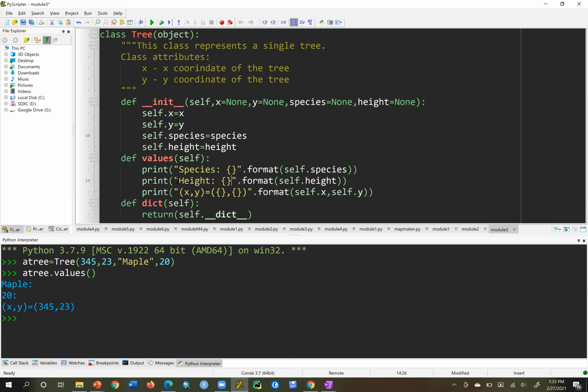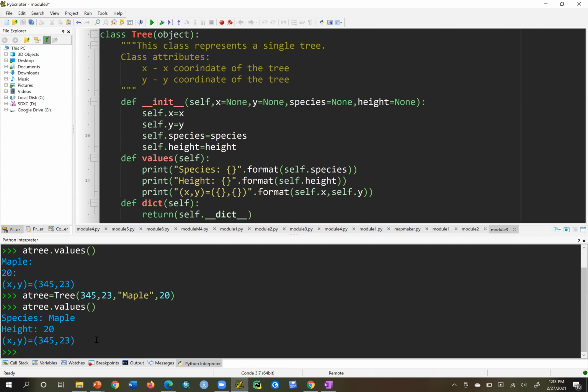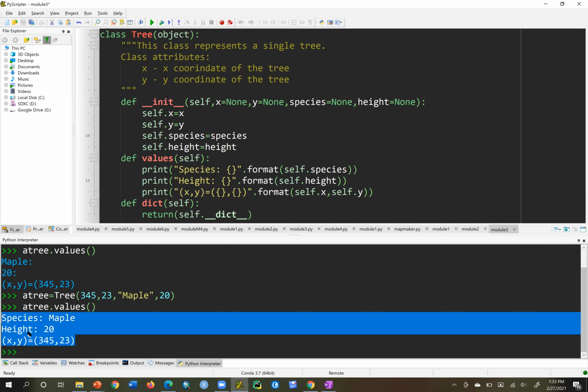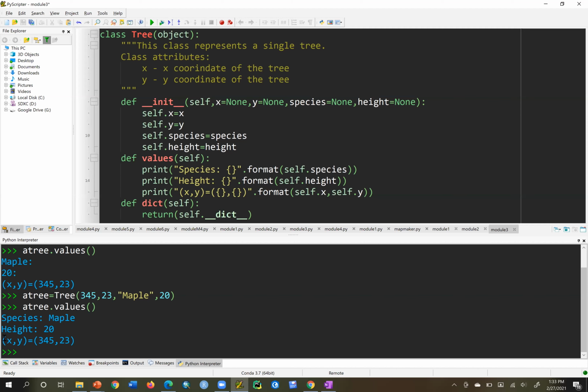Like so. Now I'll just rerun that, and I'll just go up, rerun that. Then I'll do a printout. That's better. So now we see species equals maple, height is 20, and then the x, y is 345.23.